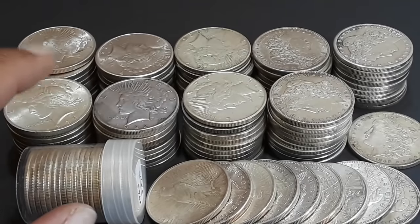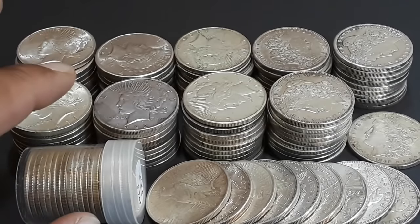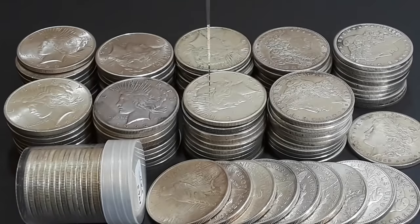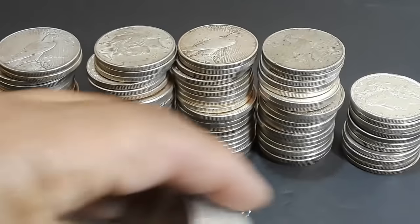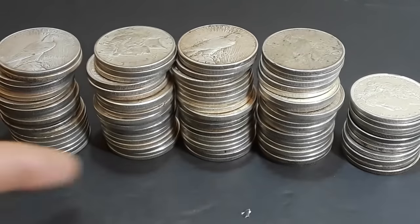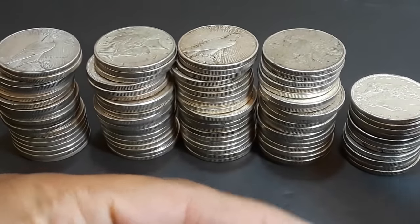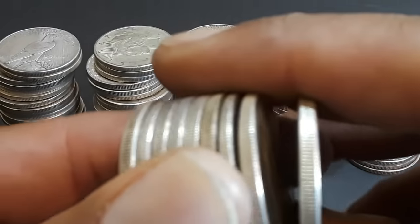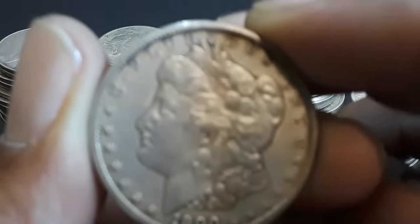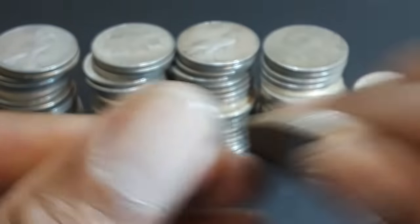But think about this. It only gets better because constitutional silver is not being created. What's out there is out there. So imagine that. The price and value is growing. I've just demonstrated to you guys how it's growing. I made another video before and I showed you guys how it has grown. It has quietly moved into premium silver status, because if you broke it down by the ounce, you would be paying close to $40 an ounce for constitutional silver.